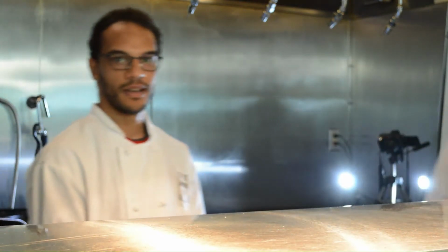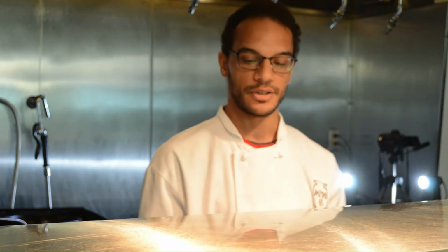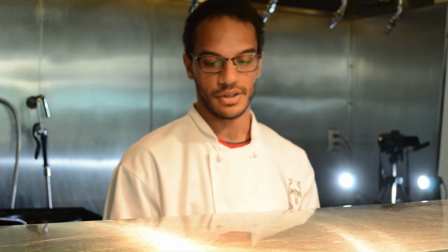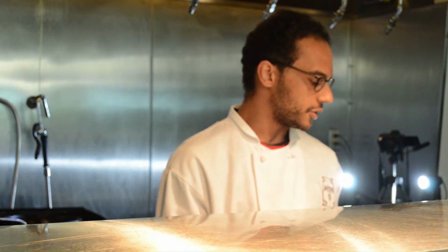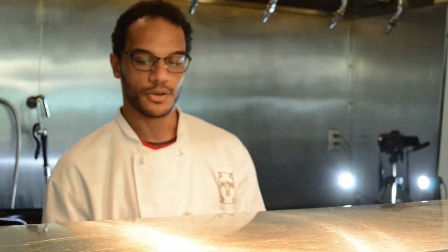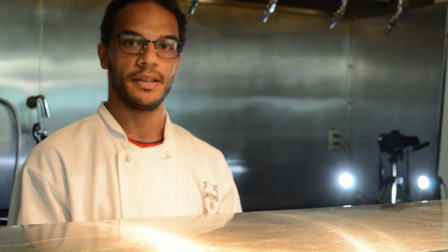All right. So Pad Thai is a traditional Thai dish. It's a stir fry with rice noodles. Our version has a chili sauce that we kind of doctor up, and we put in chicken and tofu, and then we garnish with a little bit of peanut and lime. So I'm going to take you through the steps and show you the ingredients and explain the process of making the Pad Thai stir fry.